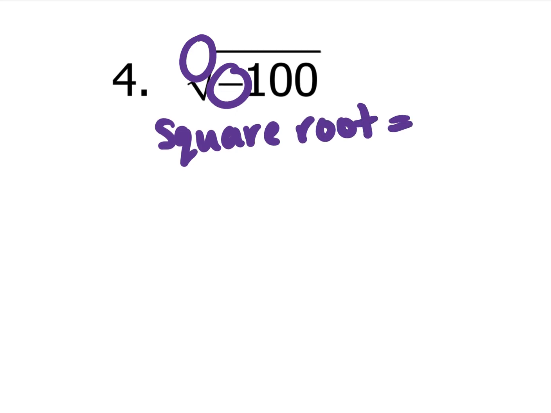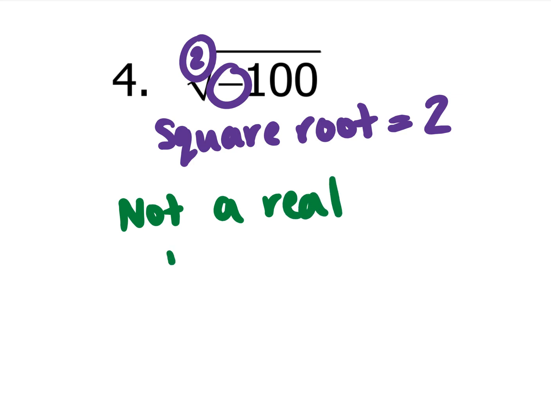A square root means I'm taking a root of 2. The 2 would go right here, but it's kind of silly to write it. If I look back at my rules, there's an even root and a negative on the inside, and my rules say that can't happen. So there is an option on your homework that says "not a real number," and that's what you're going to put for right now.